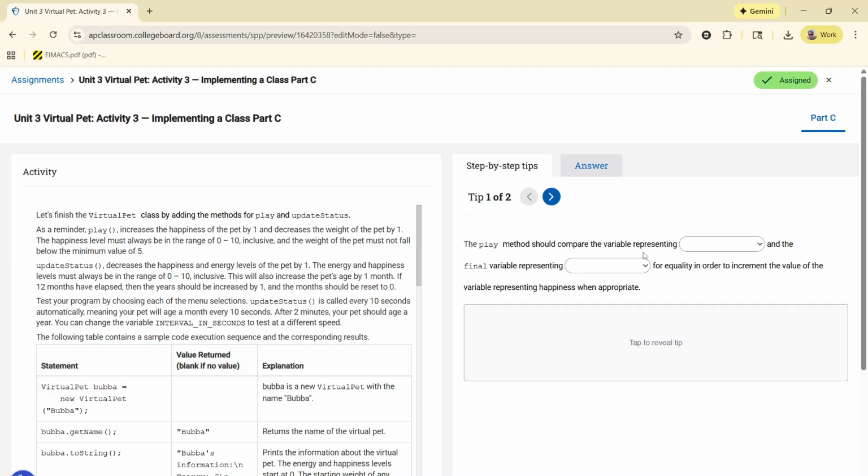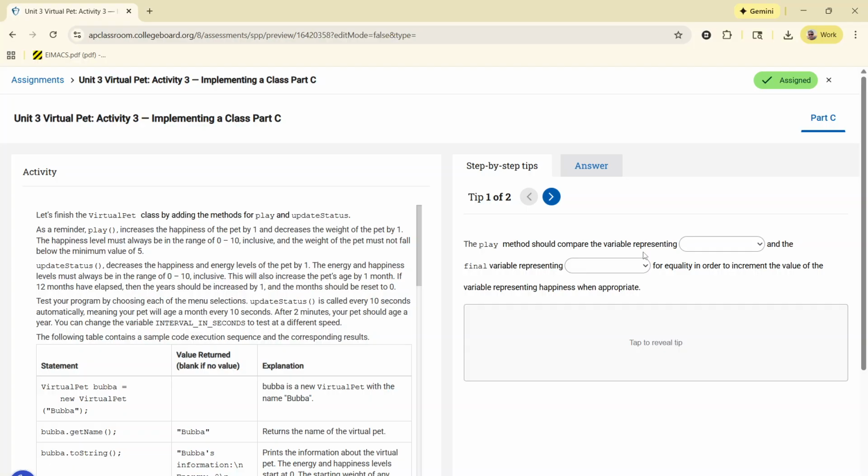Okay, as a reminder, play increases the happiness by 1, but decreases the weight of the pet by 1. So, like most pets, the more you interact with them, the happier they are, but they're also expending energy, okay? So the weight goes down by 1. The happiness level must always be in a range from 0 to 10 inclusive, and the weight of the pet must not fall below the minimum level.